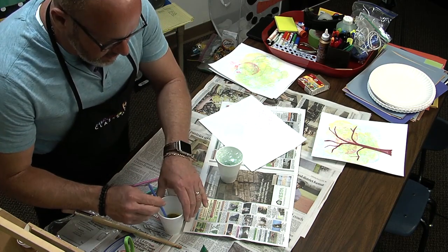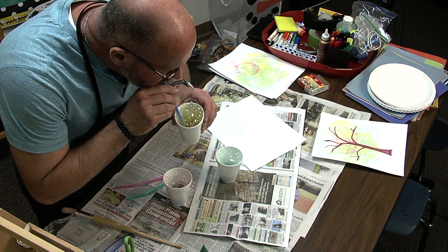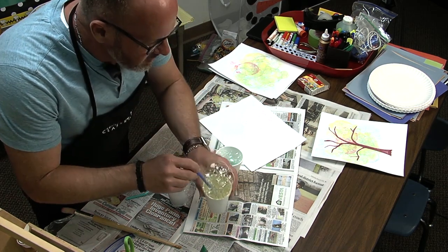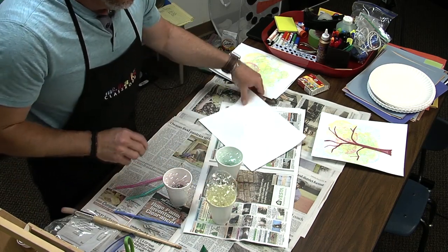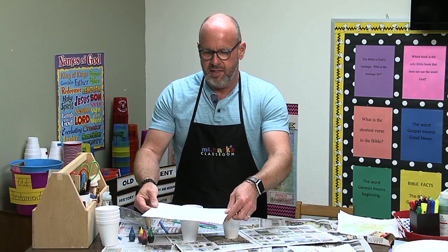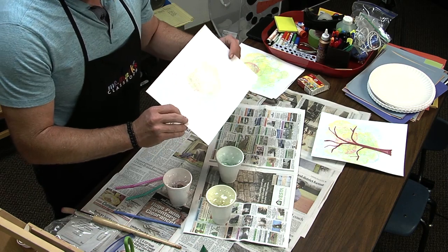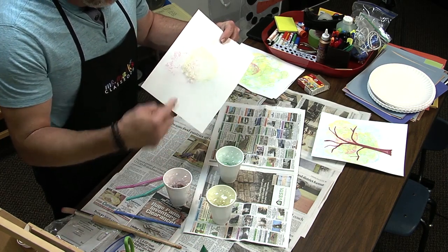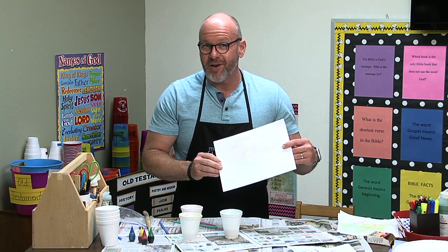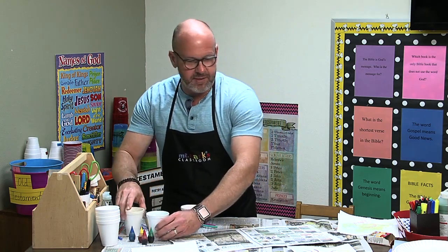All right, let's see the yellow. Ooh, I got that one really tall. And now I get to add this. Touch it. Good, and there's the bubbles for that one. So you can keep repeating it again and again until you got all the colors you wanted on there, as dark as you wanted. So I'll lay that out here and let me show you these other parts.